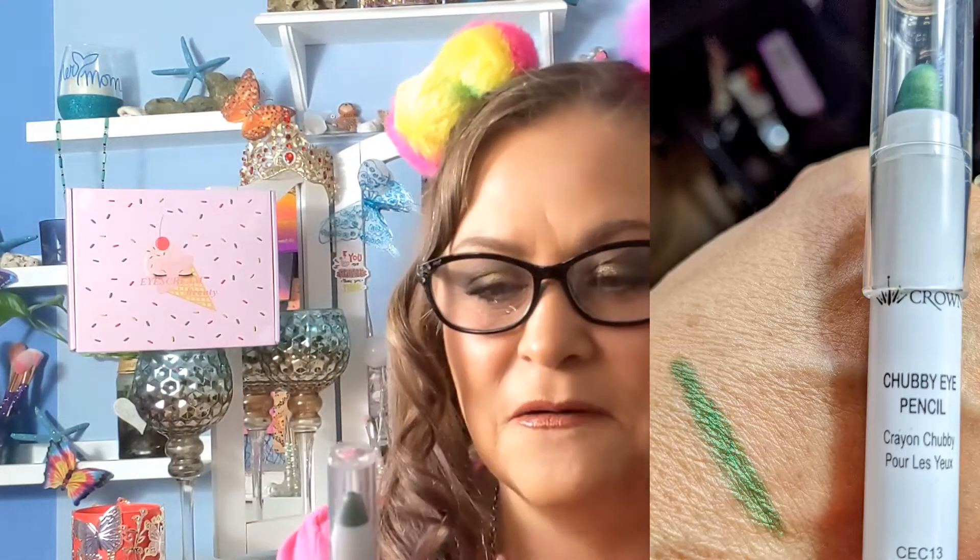I just love Crown makeup. Here is their Crown Pro Eye Crayon, worth $10. It is very green, and I did use a gold topper over it — you'll watch that in the video when I show the eyeshadow palette. Crown actually has some really good lip products too. I really love their lip pencils — the ones that are lipsticks. I haven't tried much of their lip liners, but their lip crayons for the lips are fantastic. They don't transfer, and I love them as you've seen in previous videos.